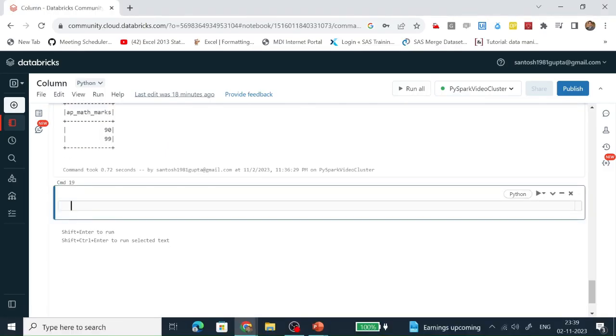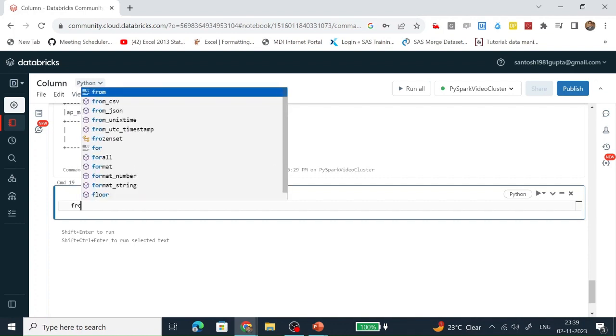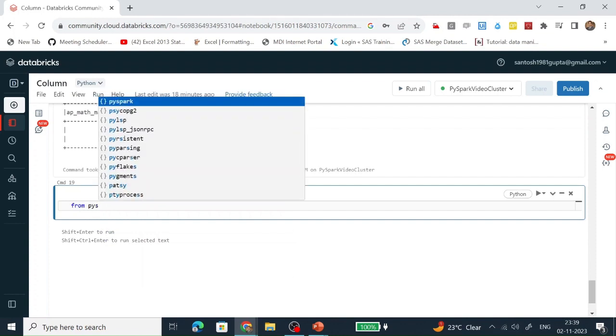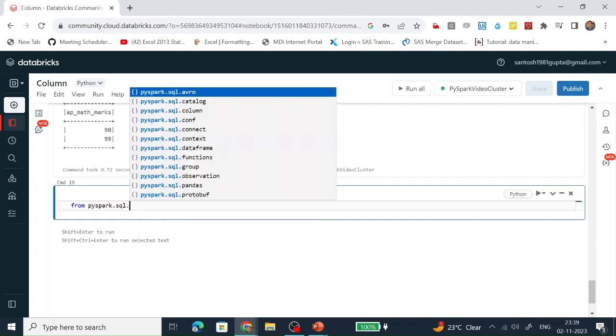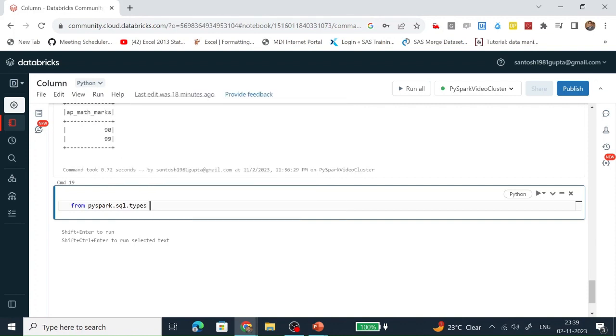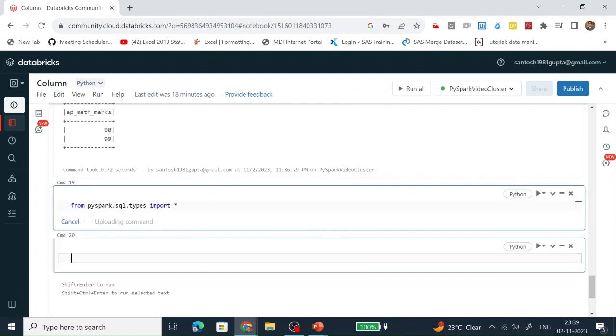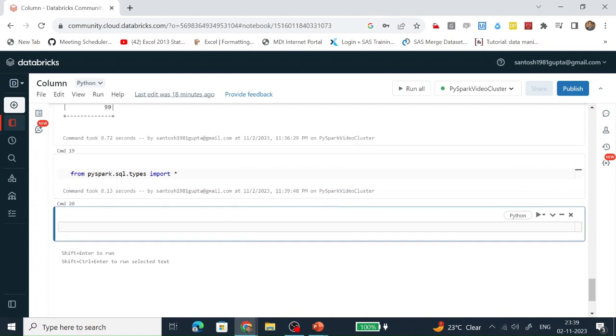First, let's import the required libraries. All the SQL types have been imported successfully in this notebook. Let's create a list, and in this list, let's create 3 objects.